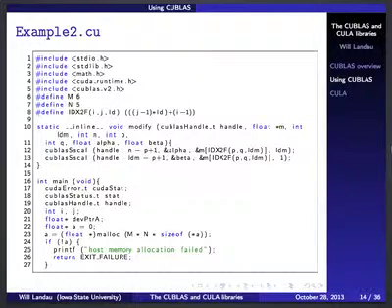Yes? Can you go through that inline thing first? I missed that. Oh, the inline? Oh yeah, the static inline. So inline kind of makes your function behave like a macro. So it just inserts it everywhere. It's a preprocessor's job. There are some subtle differences between inline and define, but you know.